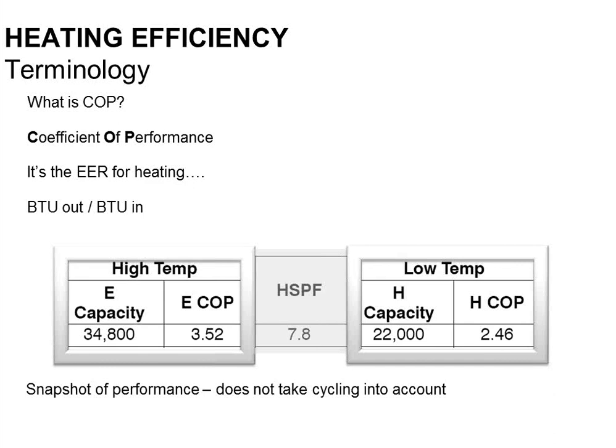Heat pump's a little bit different. So any heat pump is going to have a COP that's higher than 1. I just said 1.0 is perfect: everything I bought from ComEd or whoever got turned into usable heat. But I'm showing you here COPs of 3.5 and 2.5 at different outside air temperatures. This is 17, by the way, and this is 47. Well, how the heck can I have a COP that's higher than 1 if 1.0 is perfect, right?